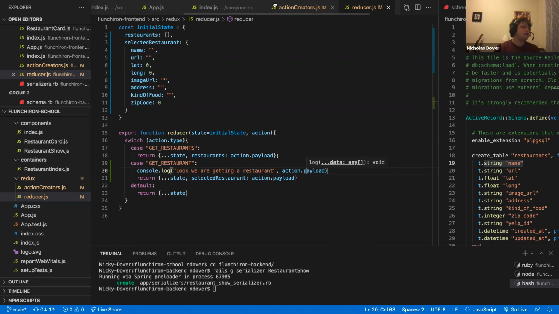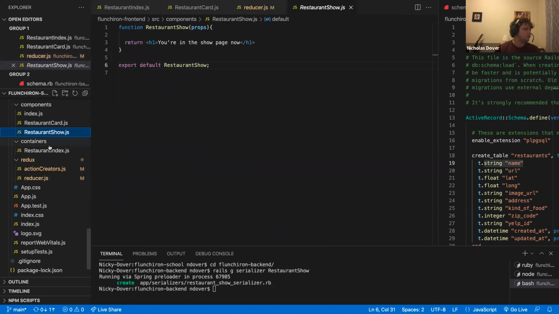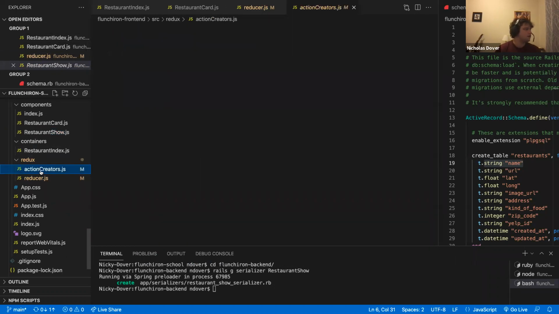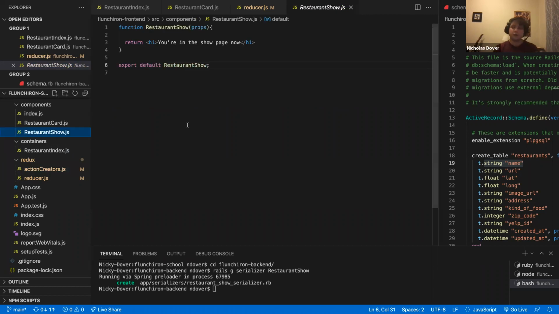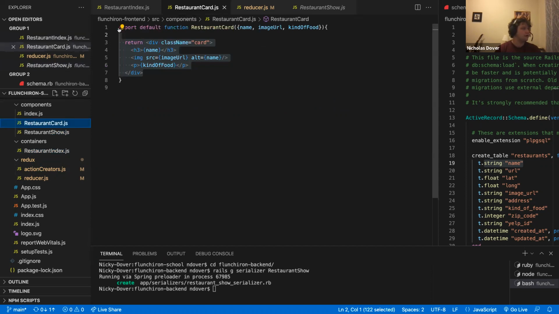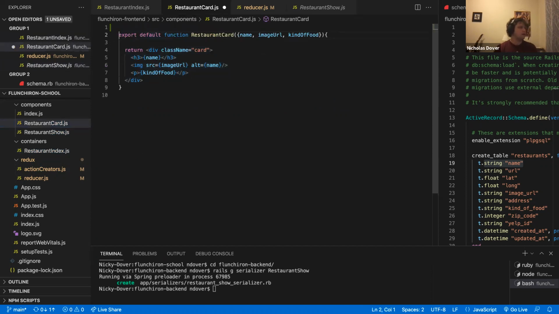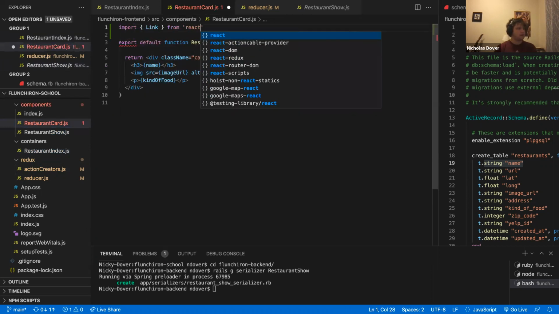I'm going to do a little bit more refactoring in a bit. But over here, we can go back to our restaurant show page. Our action creators has this get restaurant. And now we're going to need to do a couple of things to make this work. First, in our restaurant index, we might as well start this linking thing now, or a restaurant card. We can import Link from React Router.